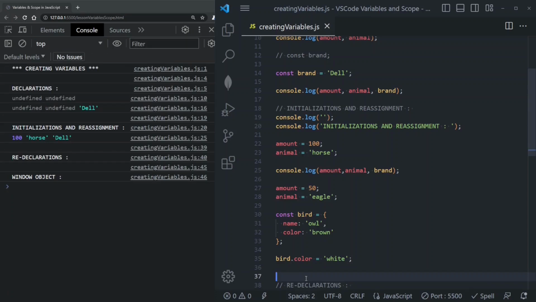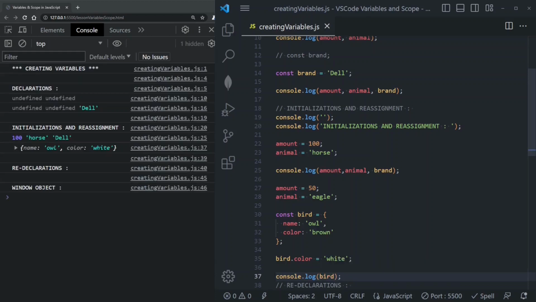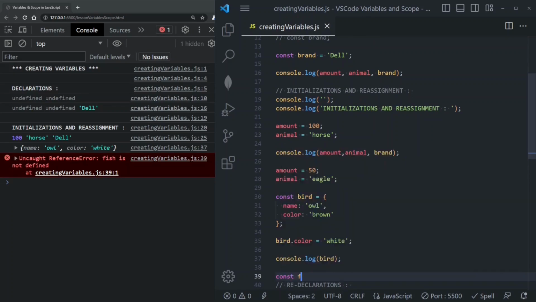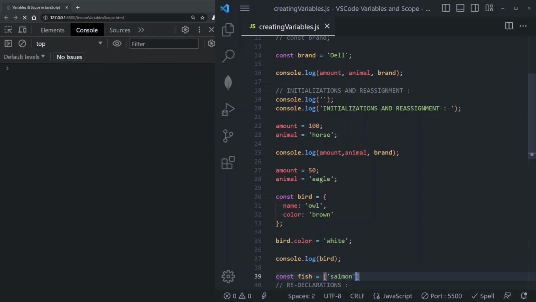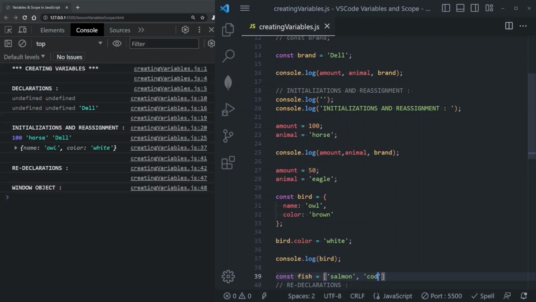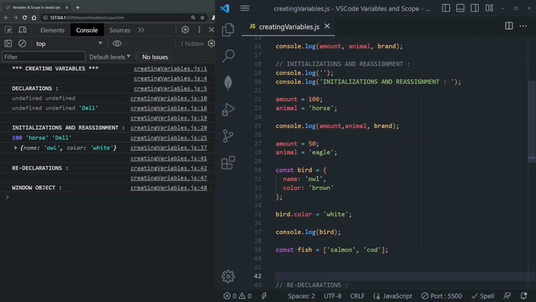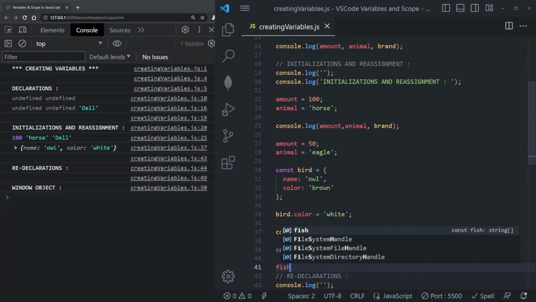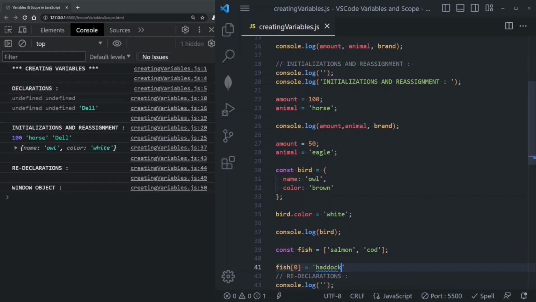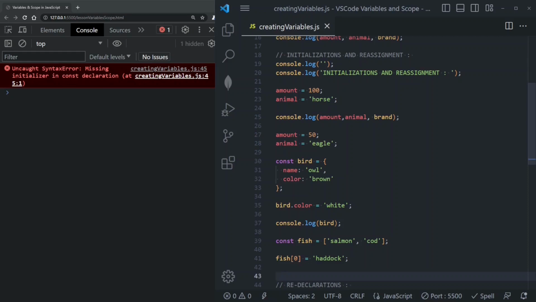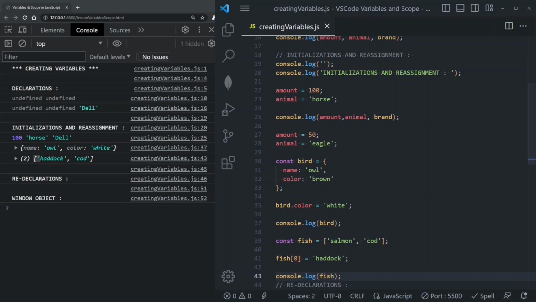If we console log this object, we can see how color has changed. And the same will happen with an array. Right? If we change one of these items, and now we console log this, we can see how it has changed as well.